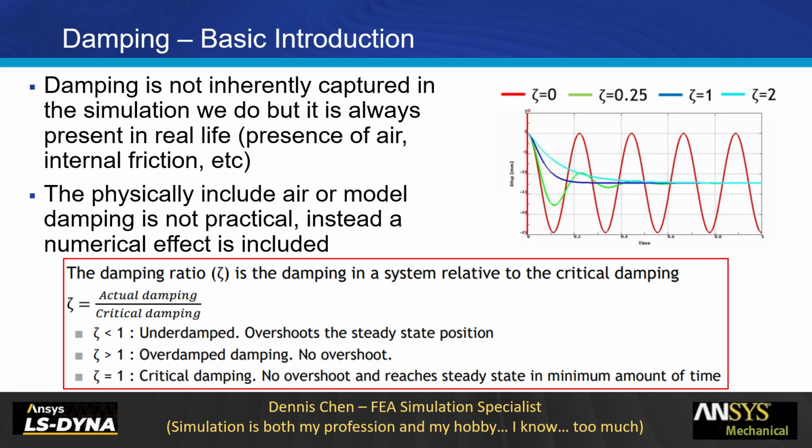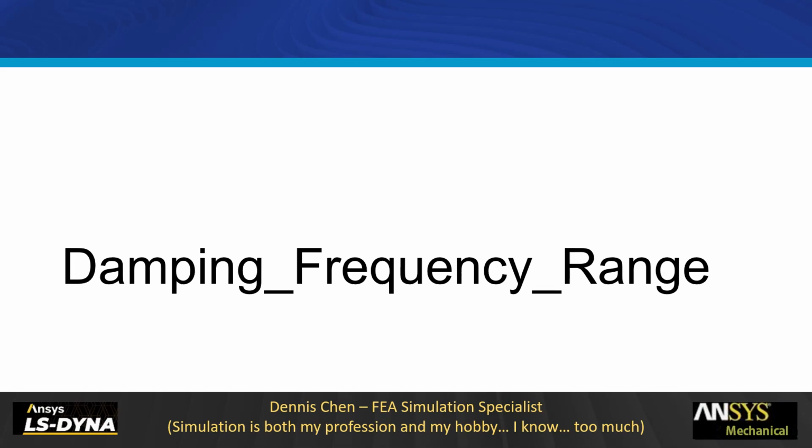Okay, so a basic overview. Damping is just a way you can lose energy in a dynamic system. You can either under damp it, over damp it, or critically damp it. That just depends on how quickly the oscillation dies down. As you can see, this is a pretty basic overview.